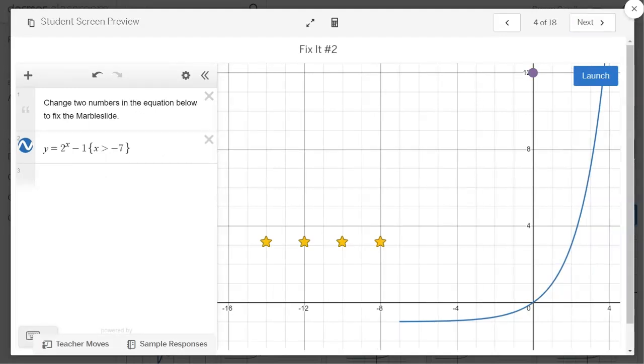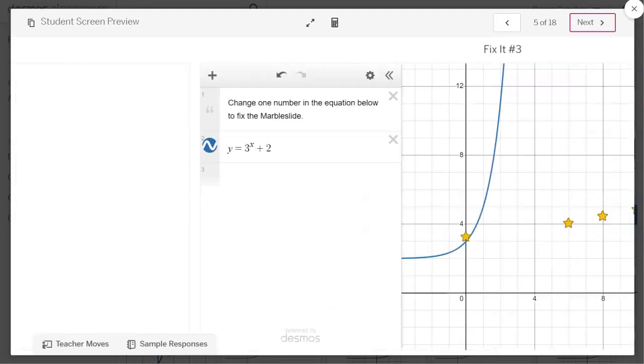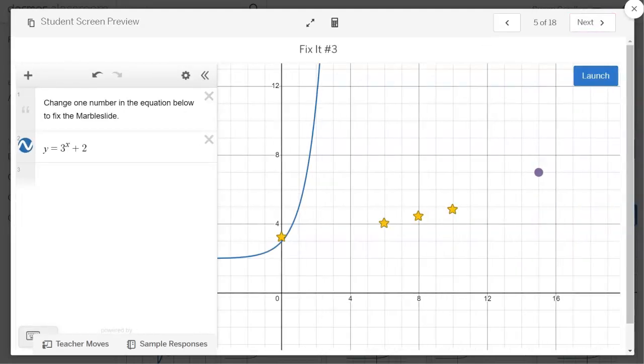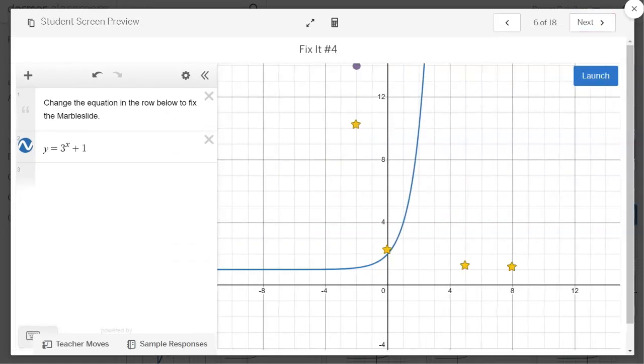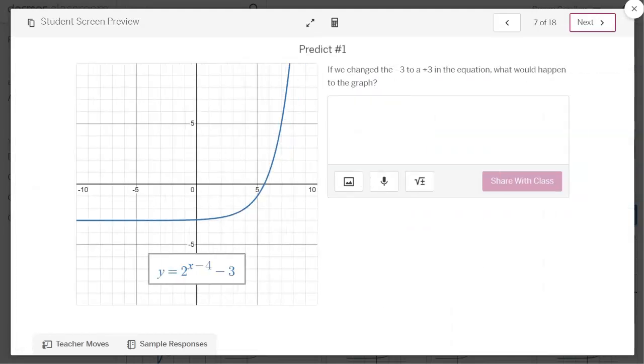So they're going to change 2 numbers in this one. Now this one has a restricted domain, so they're going to get a little bit of practice with that. This one has change 1 number. I am going to do a demo, but I won't show the equations because I don't want to ruin this activity for anyone else. So when you get the demo video, you can kind of see what it's supposed to look like to give you an idea.